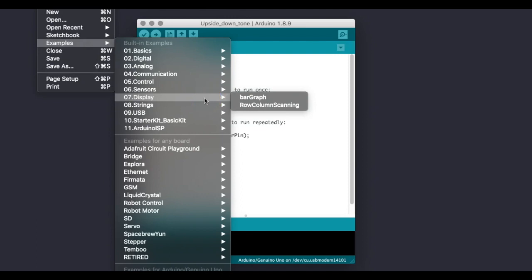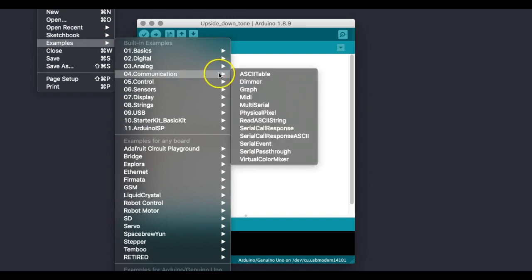You can actually have output, you can connect LED displays to the Arduino, you can use various kinds of complicated sensors, things like that. It really comes with a lot of preloaded code that you can copy and paste and tweak and learn to work with.